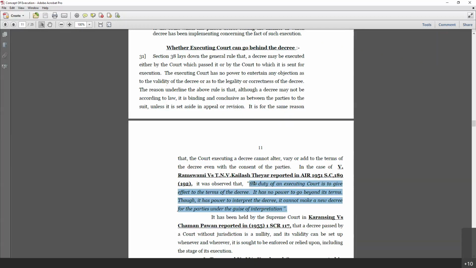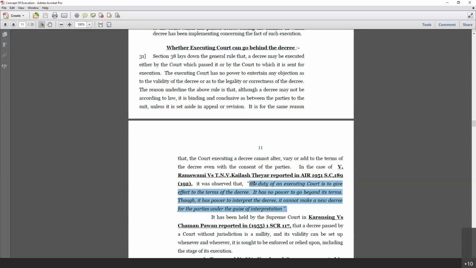So all this means is that the executing court can't at the stage of execution say, oh, I think it's very unfair that B has been subjected to 75 lakh rupees. Let me make it 40 lakh rupees. The executing court can't say, oh, now I am independently reviewing the merits, I don't think there was actually any contract between A and B. This decree has been passed in a wrong fashion. These are elements which the executing court cannot get into. Its scope is very limited. Read the decree as it is, understand the decree as it is, execute the decree as it is.